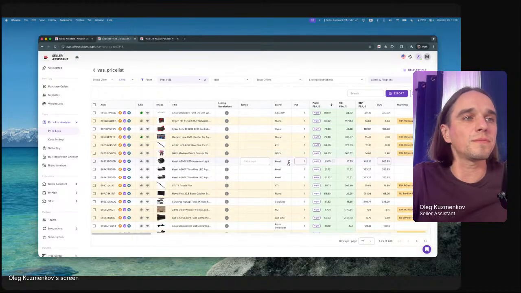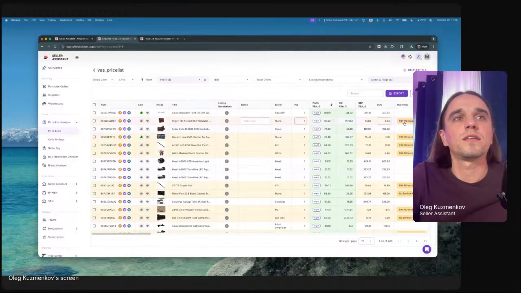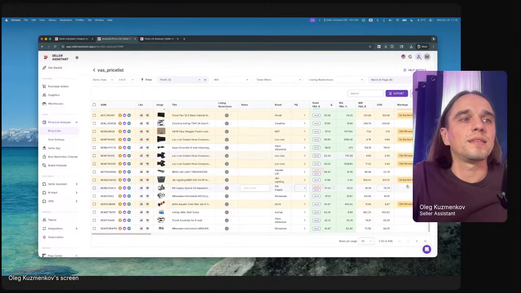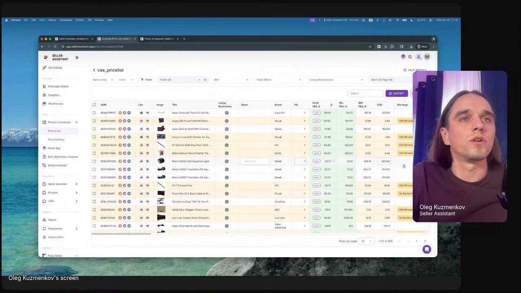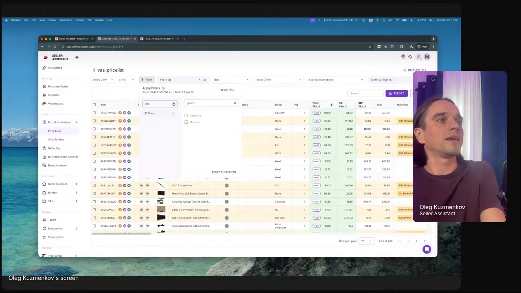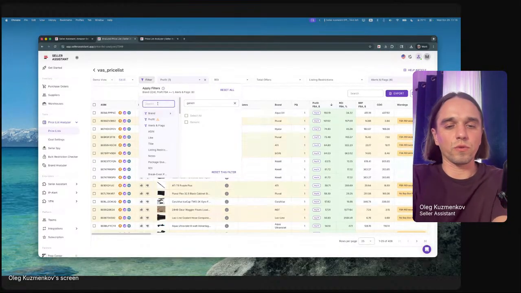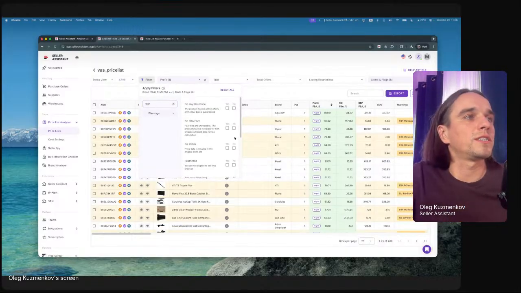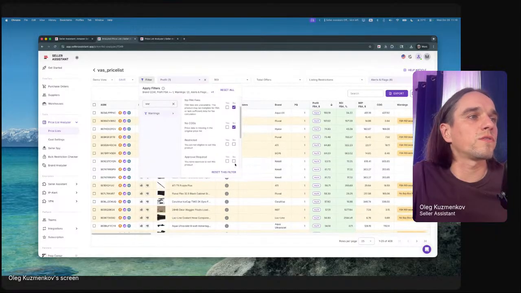without generic brands, and now I see a lot of warnings like too high or too low FBA, or for example no buy box price, and maybe I don't want to see them as well. So to do so, I go to filters again, look for warning columns, and remove products with no FBA fees, no COGS, for example, right?